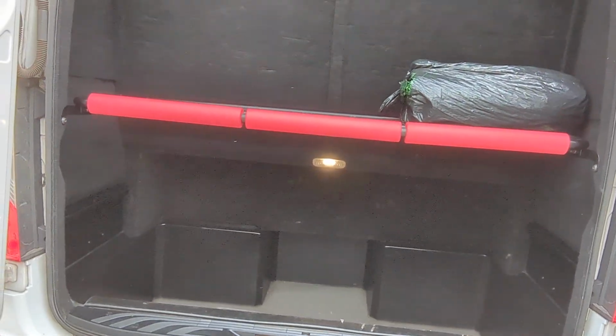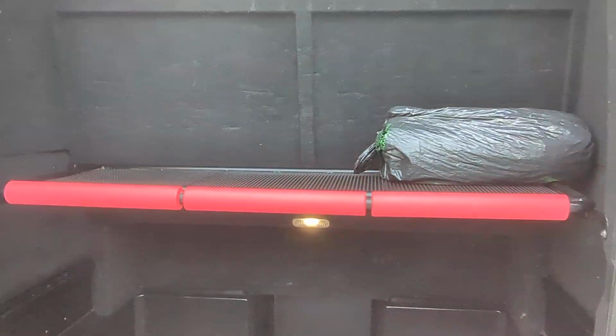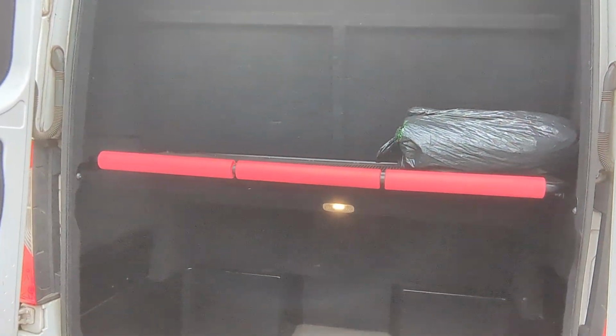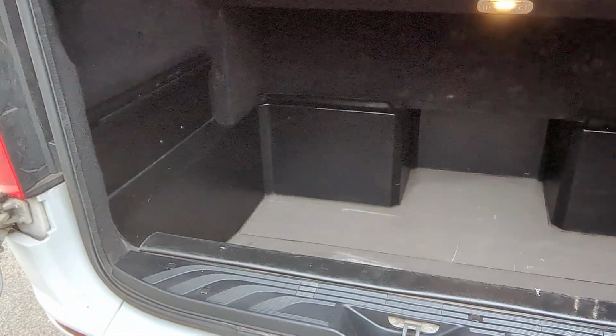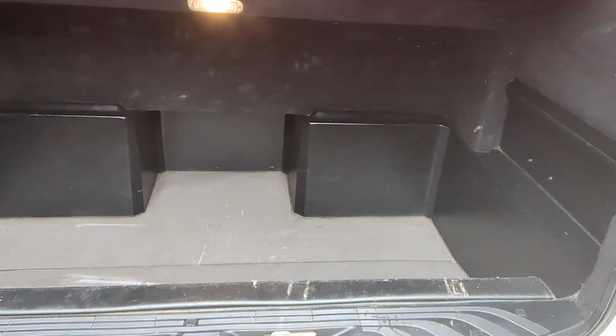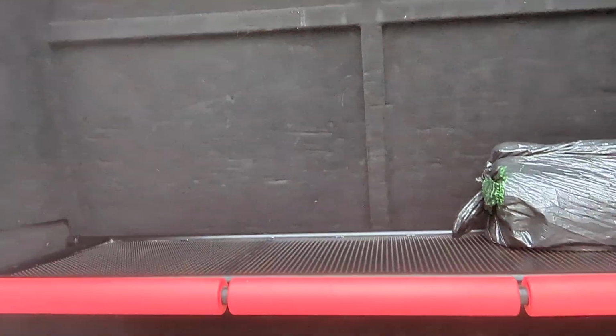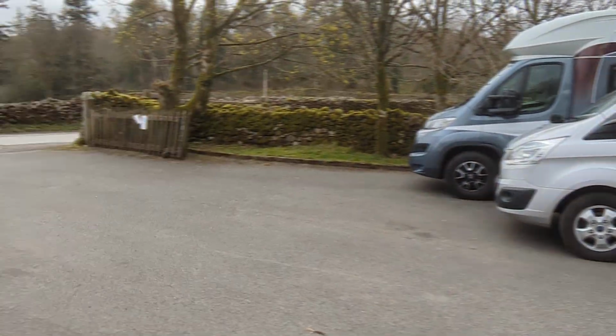So sensibly placed shelf, that I think is lift up a little bit. No, it's fastened actually. No, it's fixed. You do sometimes get them that you can lift them up. This one isn't, it's fixed. But you've got a drop well boot, loads of luggage space in there, 16 to the airport. As long as they're not going away for like a month, I don't think you'll struggle there. You know, you will get it in. We're going to shut it because it makes a big dinging noise inside.